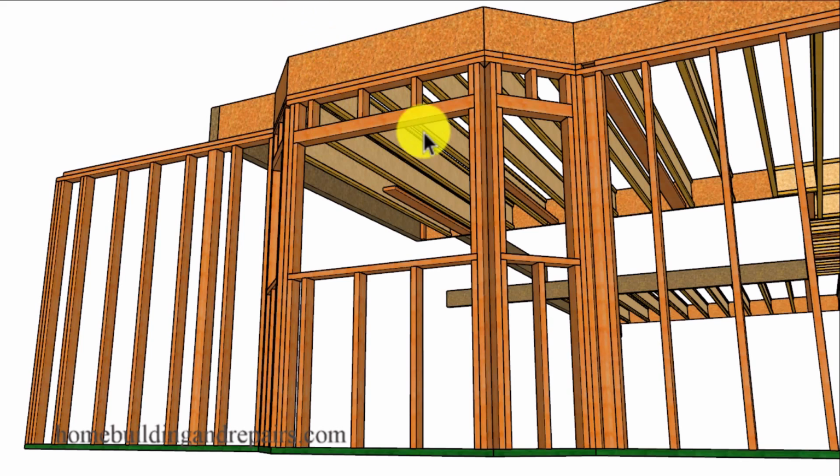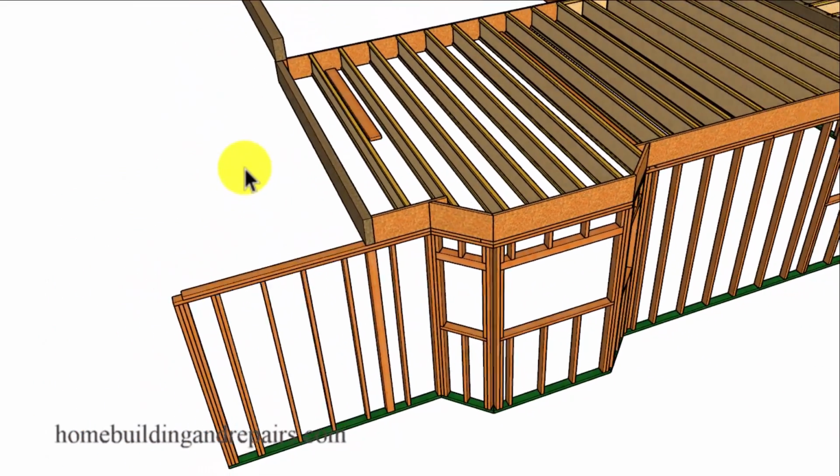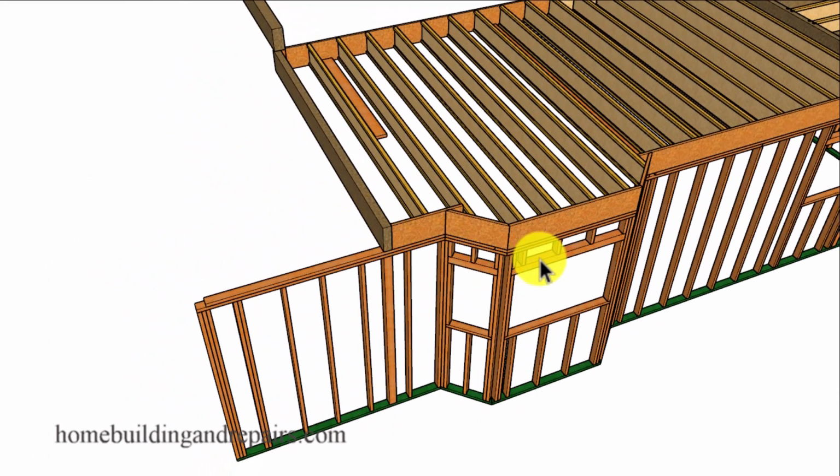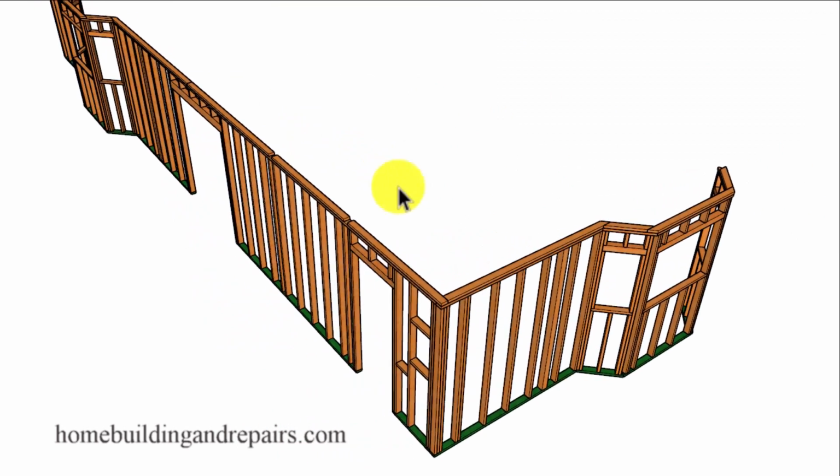And of course, these headers will need to be rated to support the floor framing load above. So here, for example, it looks like I have 4x4 headers, where those might work over here and over here, but over here we might need a 4x6 or even a 4x8. And I guess now would be a good time to point out that this video is not meant to provide you with structural lumber sizes that will work in your area. You will need to contact a structural engineer to provide you with that information.